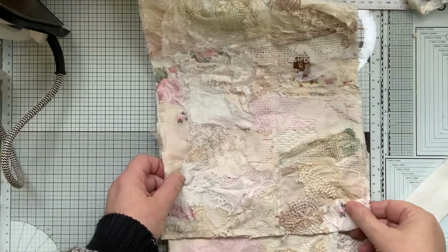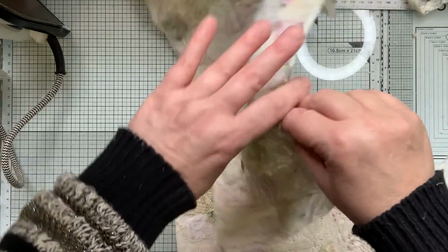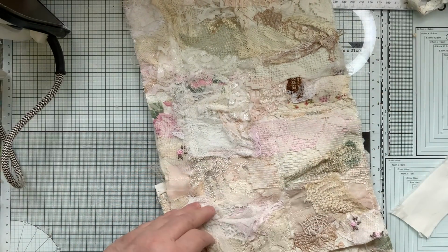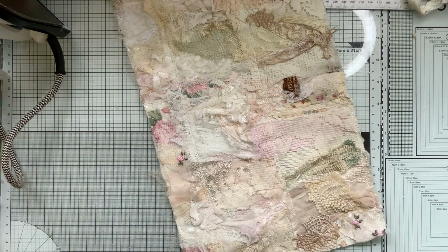Just, you got to check, right, because that's the panel underneath. This is going to be the flap, isn't it? Okay, so you check which way you actually want it to go. I want it that way, so I've trimmed that edge straight there, and then I'll do the lining the same as that one. Here it is.